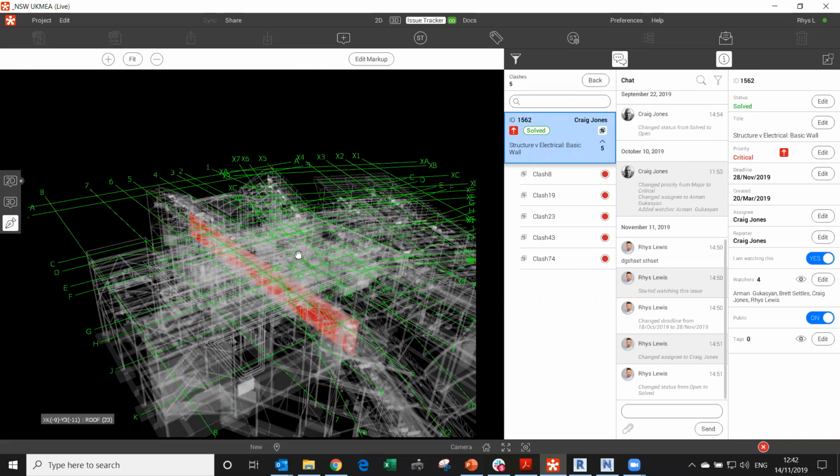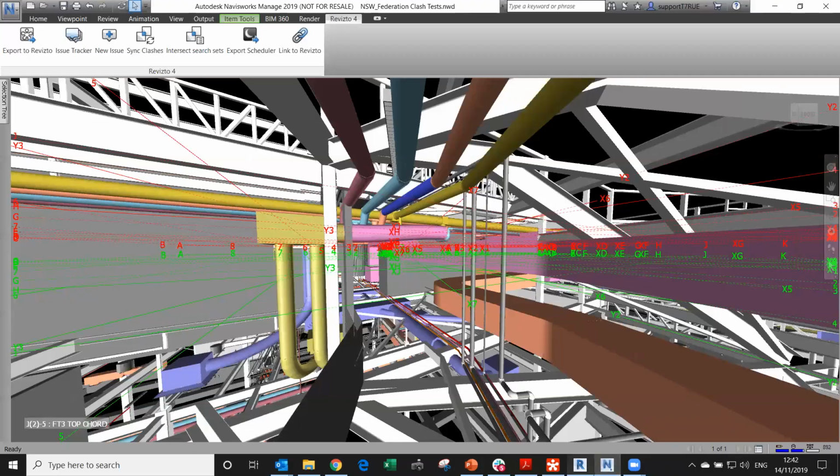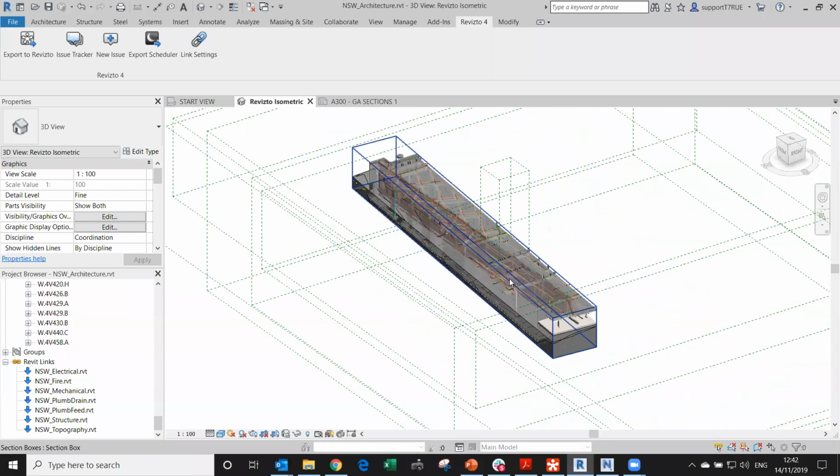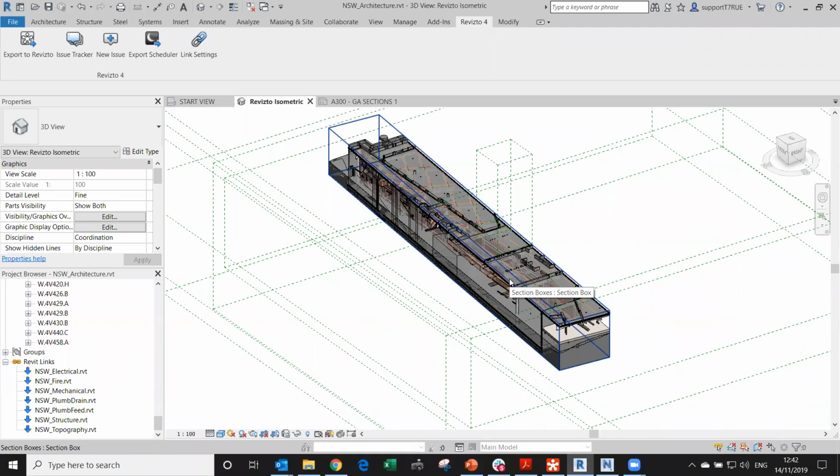Craig wants to go and fix this now in his Revit model. You remember how we do that? Well, we simply double click on this blue box. I was linked to Revit there, and it happened too quickly then. That's now taken me exactly to that location with the relevant section box cut automatically in Revit or Tekla or Civil 3D or any of the other tools we support instantly.